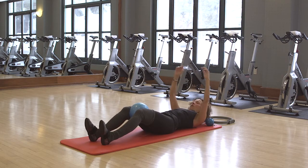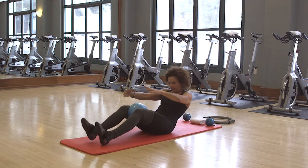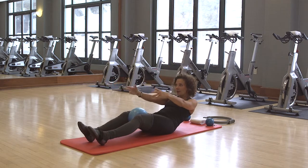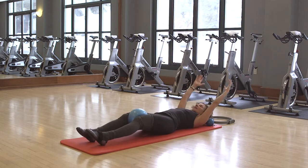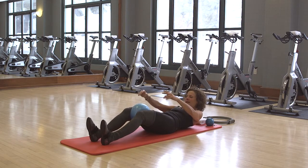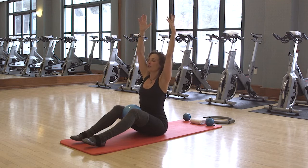And again, one of my favorite things is knowing that if you needed to, you could pick yourself up without anybody's help. And again, especially when we're out here on the mountain. And again, inhale, exhale, partial first, and then go ahead and try to roll it all the way up and reach up for a nice long stretch.